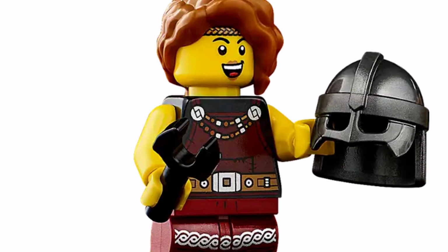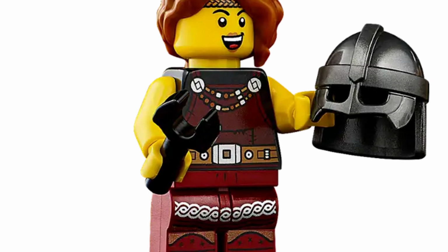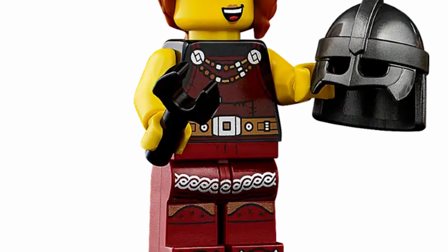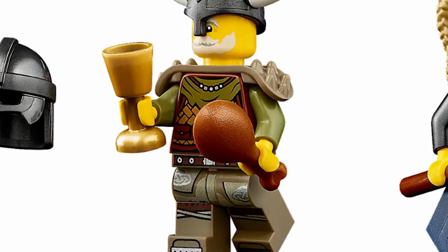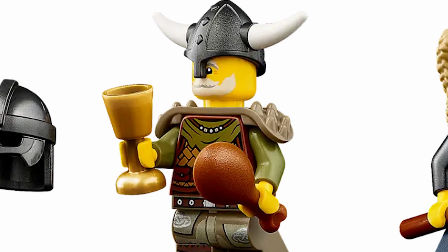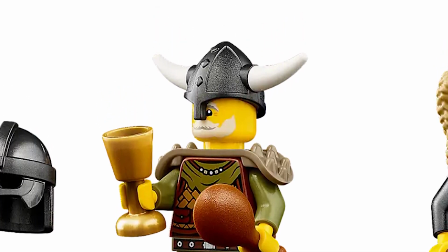The blacksmith, that torso is definitely new, and it's really nice to get that Viking blacksmith look. I know you can use that part for tons of different Vikings, so it's definitely worth getting a bunch of. Also fun to see that one of the figures got some shoulder armor that really goes well with the torso he's wearing, and that is supposed to be the chieftain, so it's kind of cool that he gets a little more armor to him.